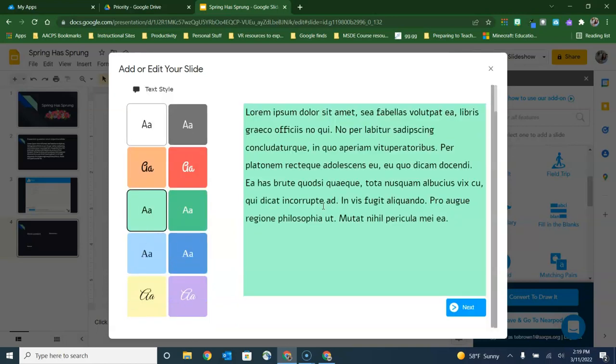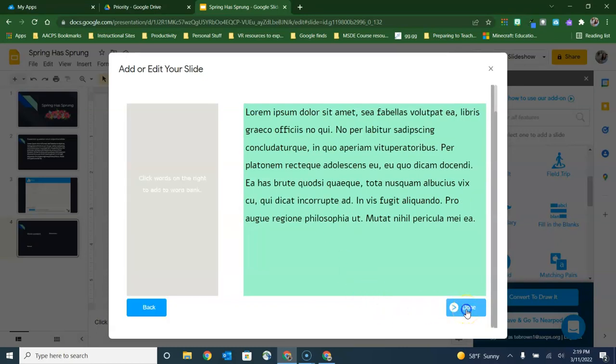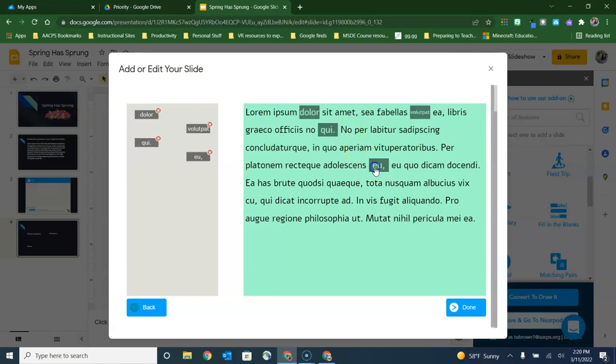Once I've added my text and chosen that overall appearance that I would like for it, I'm going to click Next down here in the bottom right hand corner, and now it's going to tell me that it wants me to click on the words on the right to add them to the word bank. So as I want to build blanks, I would simply select the words that I want to be removed and replaced with a blank.